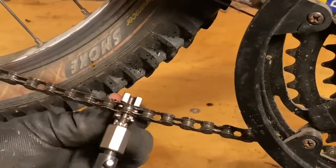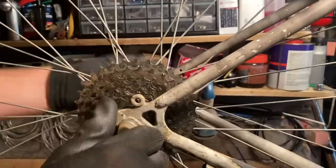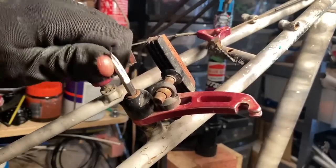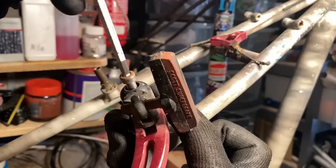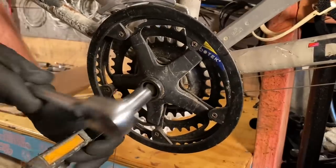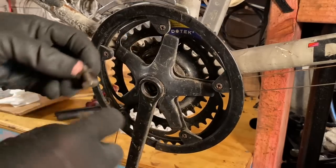Also, you can see here that it has an old Panaracer smoke tire on the rear. Normally that is a rear tire, and then you put the Panaracer dart on the front. I'm not really a huge fan of these tires, and they also are quite old, so I'll be replacing them anyway. So despite some of the corrosion, most of the disassembly went pretty smoothly. And the crank had obviously been changed at some point, so that popped off pretty nicely as well.